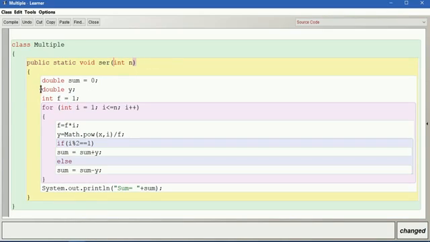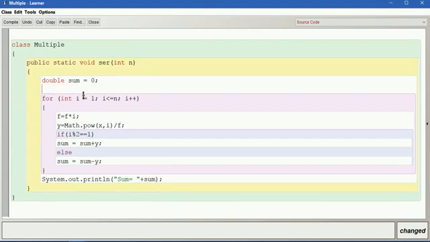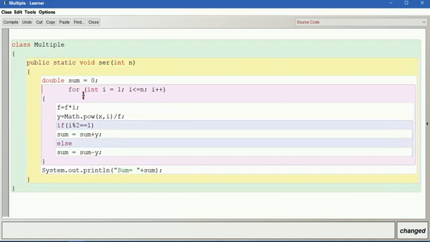and then we are not going to have this y and factorial, that f1. So this is not required here. So this is going to be sum now.